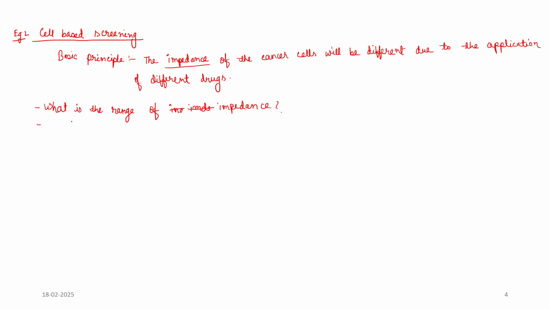The next question will be how you can measure. Suppose you remember in the lab class for the impedance analyzer, there are a few specifications for the analyzer. Now suppose you are designing a sensor, and there is some change in the impedance, but you don't have a measurement system using which you can actually measure and determine that this drug is effective for this kind of disease. Unless you have the analyzer, it will not be possible.